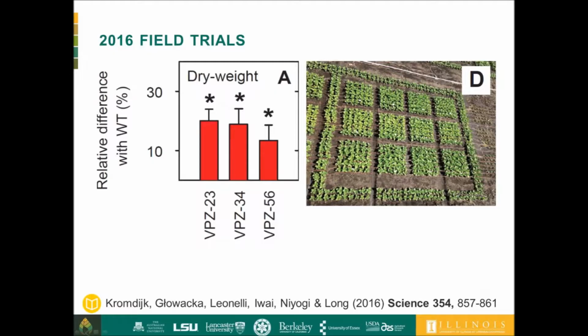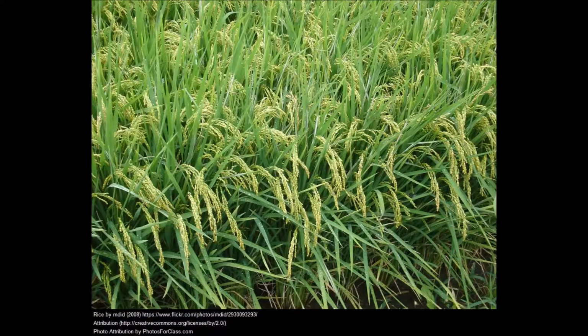Most of this research was funded by the Bill and Melinda Gates Foundation. They care about crops for poor farmers, particularly in developing countries. So what we're doing now is putting the same change into cowpea, which is a major source of vegetable protein in sub-Saharan Africa, and we're putting it into rice. Rice is the biggest source of human calories in the world.